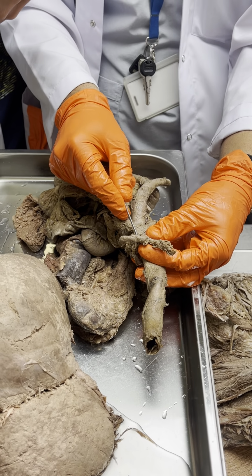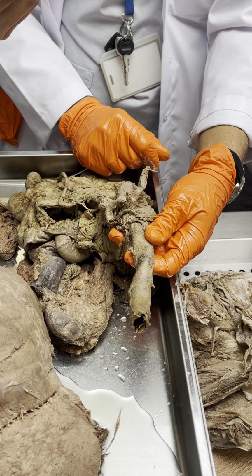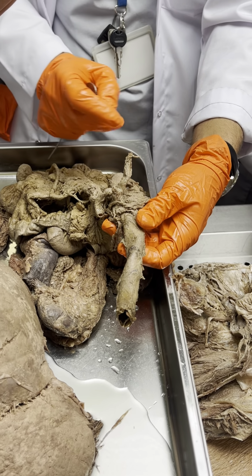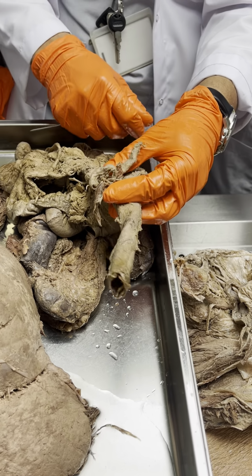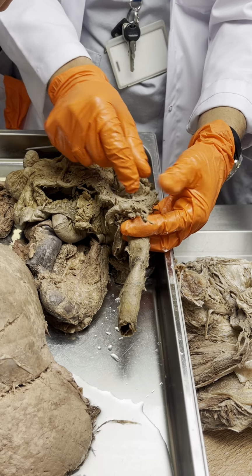The next one, here, what do you see here? This one, what is this? This is a crus of diaphragm. Yes, this is a crus of diaphragm. Because the celiac trunk is a position of which level of vertebral column? T12. Yes. So this is exactly the place where we have the aortic hiatus of the diaphragm.